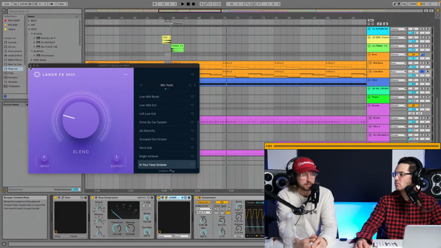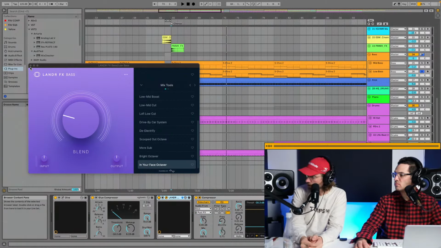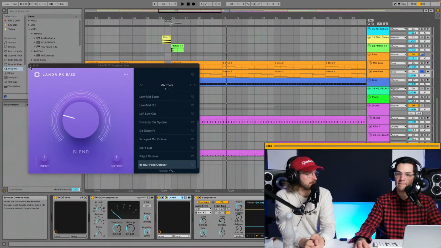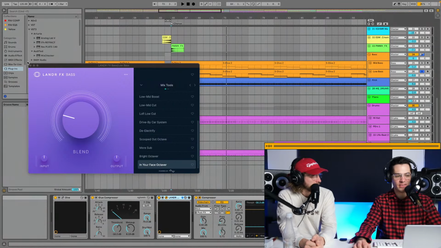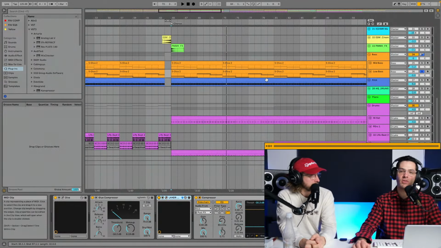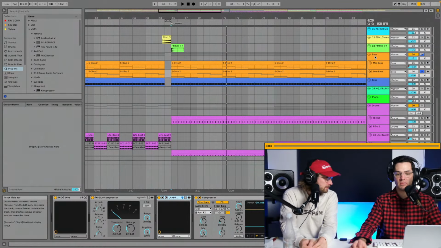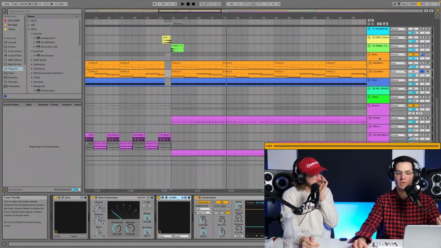Do you EQ each instrument or track? Do you put EQ on every instrument? I used to when I was first starting out, because I thought that's what you had to do. But you don't need to. People say go in, chuck an EQ, and then put a high pass on to clean up the low end. You don't have to do that. Sometimes you could just put a low shelf if you have too much energy there. It's really about arrangement, then your balance, so your levels, and then you EQ to taste. You don't have to put an EQ.